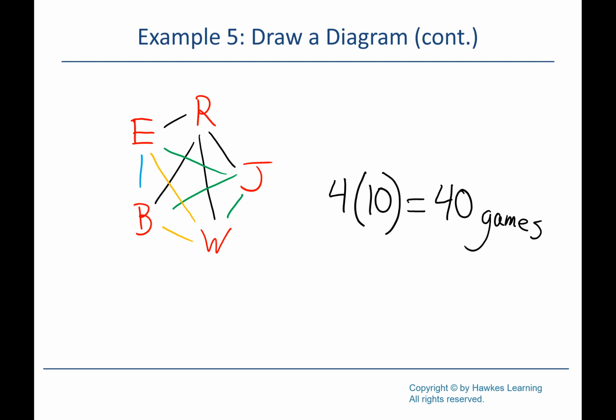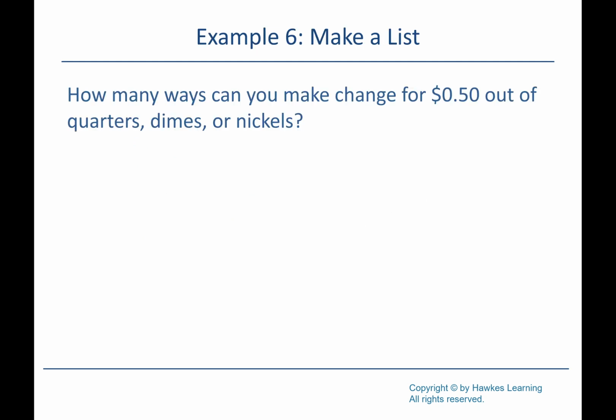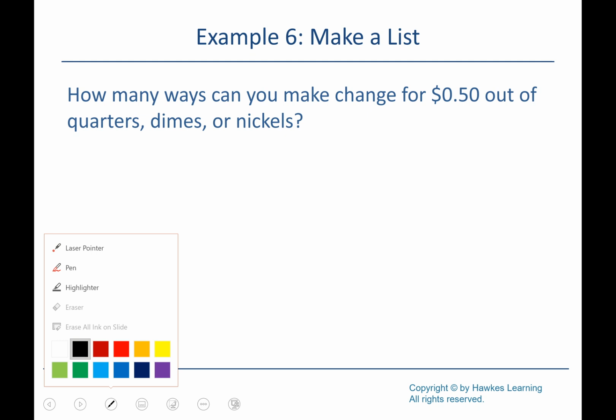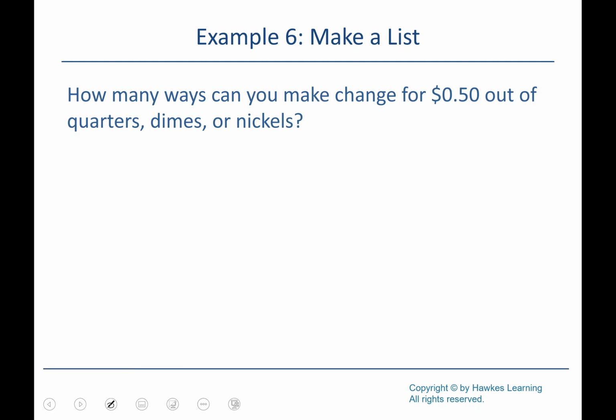Well, look at the next one here. Okay. So it says, how many ways can you make change for 50 cents out of quarters, dimes, or nickels? So we're thinking about combinations of quarters and dimes and nickels. On this one, if you kind of try to take the brute force route and just think about the different ways you could do it, there's more than you would probably expect, and it's easy to miss one. So that's why they give us a recommendation on our strategy of making a list. Okay. That way we can be kind of organized, kind of systematic about it.